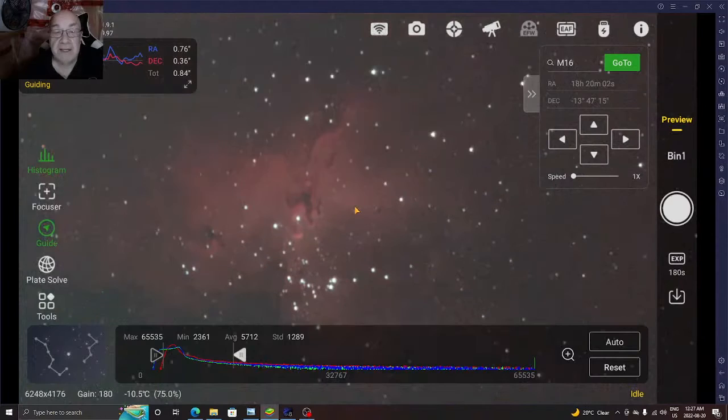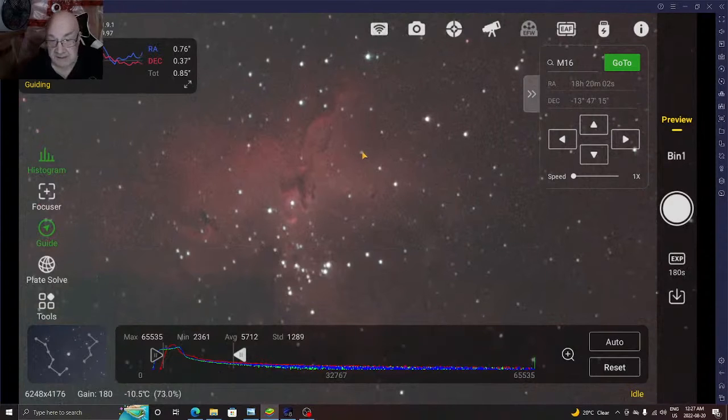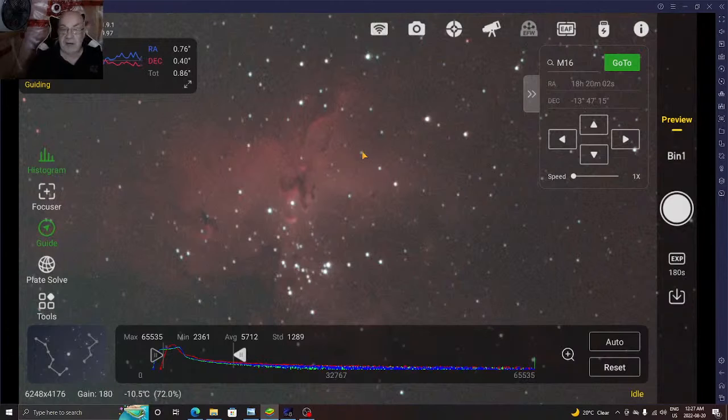but if you recognize this, excuse me, M16 is an image that if it were flipped the other way around, a lot of you would recognize. This is the Eagle Nebula, and this is one of the biggest, most spectacular Hubble images ever taken. You've seen it before. If you have any interest in the night sky and astronomy, you'd be familiar with the term pillars of creation. Well, this is it. Again, this is one frame with all kinds of light pollution going. We got the roof of the house going. It's very low in the sky right now. But hey, for one 3-minute frame, it's not bad.